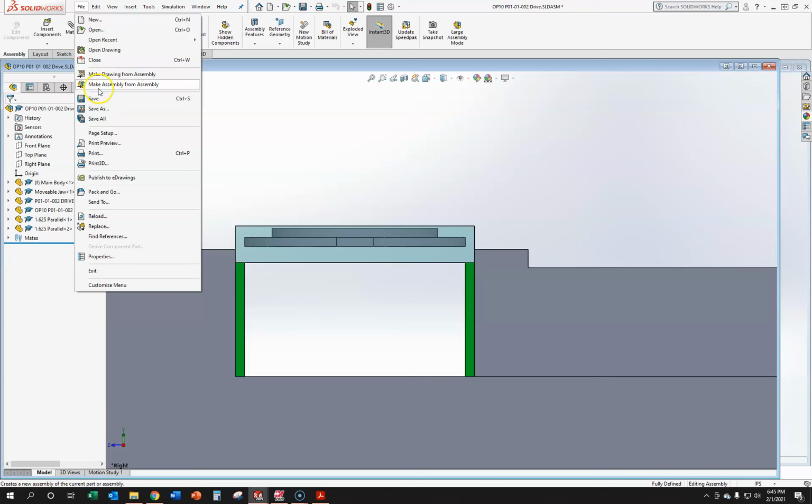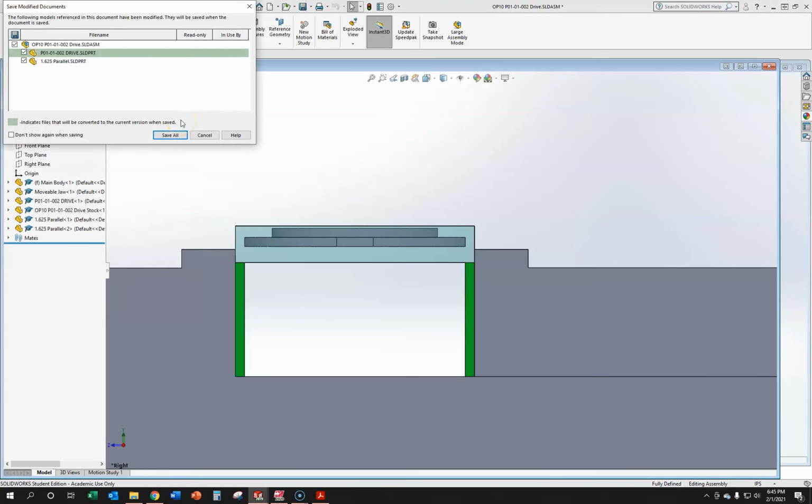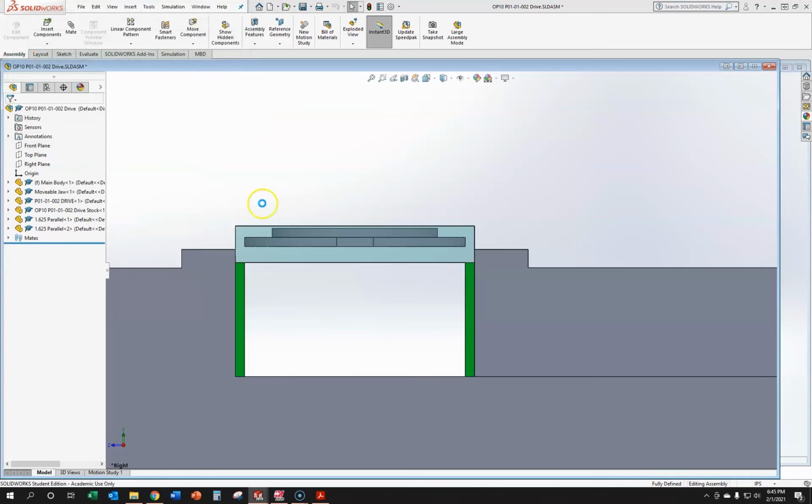And obviously the file name is wrong now, but I'm not too concerned about that right now. We could always rename it. Well, we wouldn't want to rename it because we break the links, so we'd have to make a new set of parallels and then reinsert them in here. But for now, if you're able to change those and modify the parallels you have in this file to 1.563, I'm perfectly happy with that.